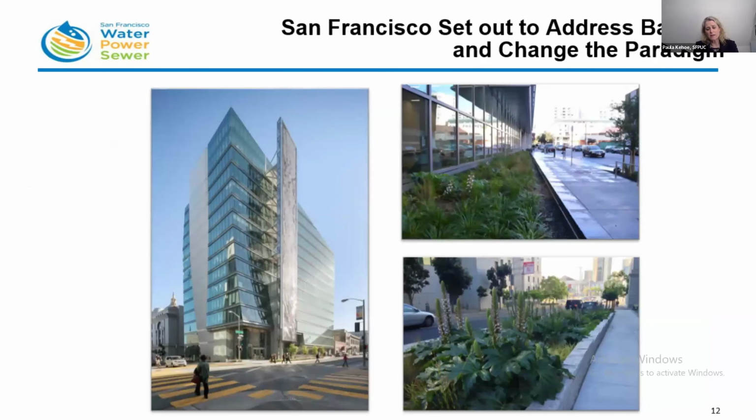So in San Francisco, we set out to change the paradigm. We have centralized infrastructure, recycled water, for example, but we also recognize the opportunity for decentralized on-site water treatment systems. So first, we decided that we needed to walk the walk and install an on-site water treatment system in our own headquarters. This is a picture of our building in downtown San Francisco. We installed an engineered wetland treatment system to capture all of the black water that we produce in the building. Instead of sending that to our municipal sewer system, we divert that water, treat it, and reuse it for non-potable applications such as toilet flushing and urinal flushing throughout the building.